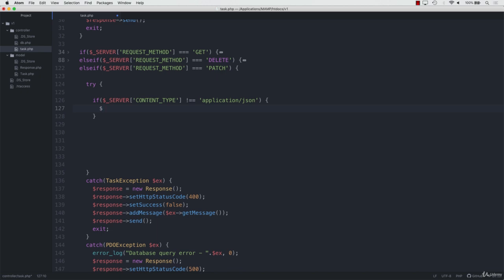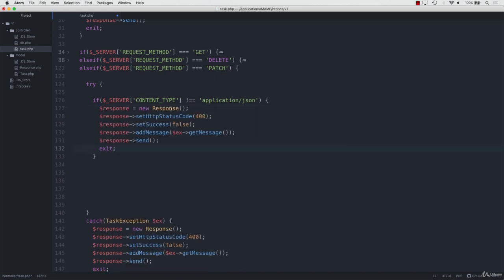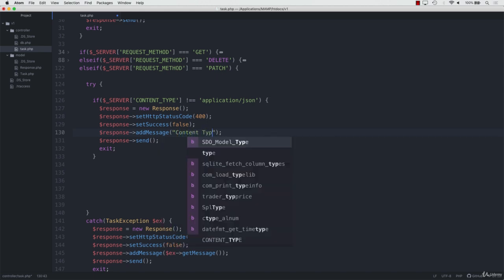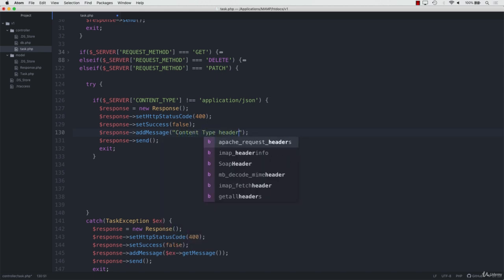So what I'm going to do is just save a bit of time, copy and paste this one because it is very similar. So we'll create the new error response. It's a 400 error because the client hasn't sent the right type of data. Success is false, and we're going to send a message back. So content type header not set to JSON.